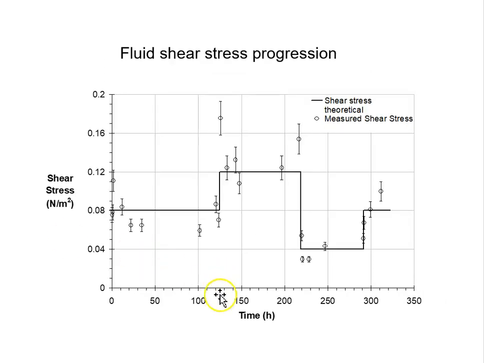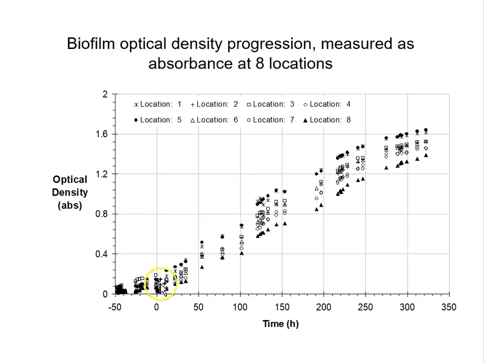Because again, if we see when did that happen, at 120 hours, do I see a major change? I see a small change, but no major change. And if you look at the slope of the growth of the biofilm, no change. So there was kind of an immediate effect of increasing the shear, but no long-term effect. So there was no direct correlation between shear and detachment. That was the main conclusion, really.